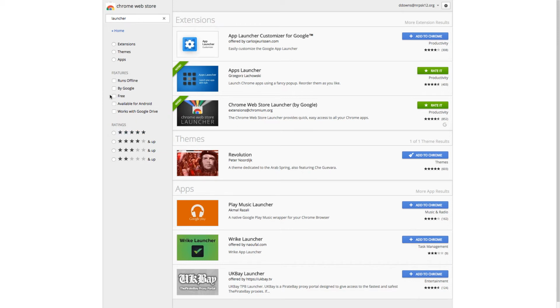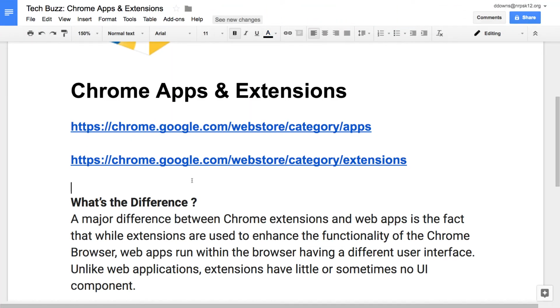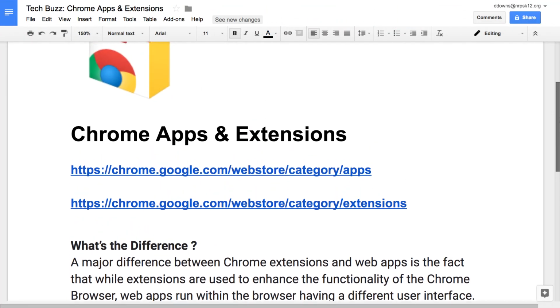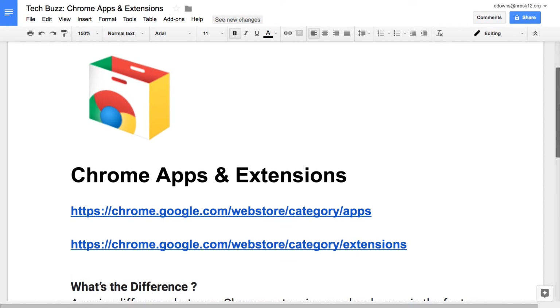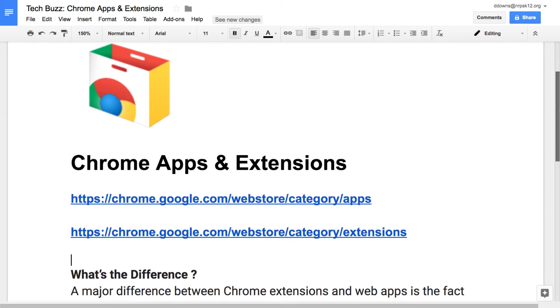But do take a chance to search the web store for educational apps, any other types of apps that you think are going to really help you. Whether it's teaching with Google or you want to use something to share web pages to your Google Classroom, and do it right from the browser. And there's also tools that students can use like GeoGebra, and some other tools that are great for education.